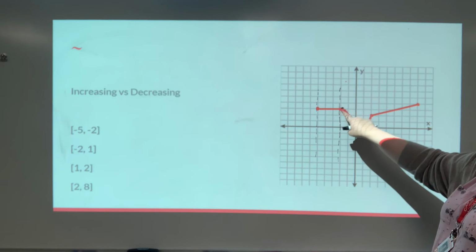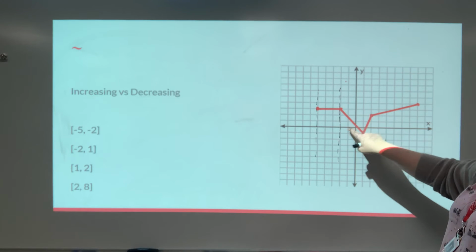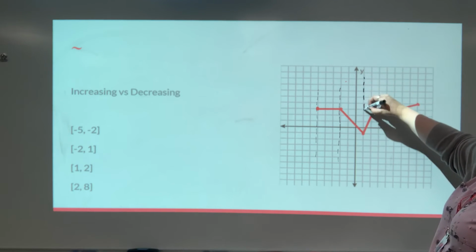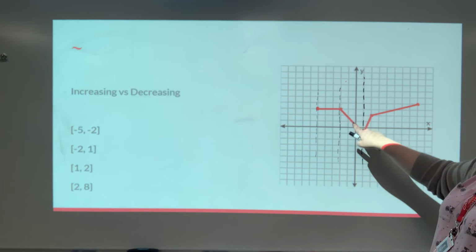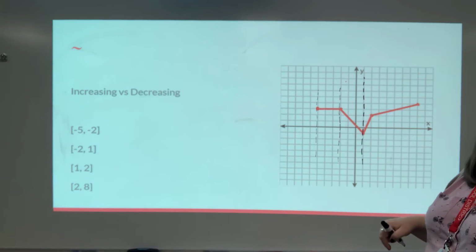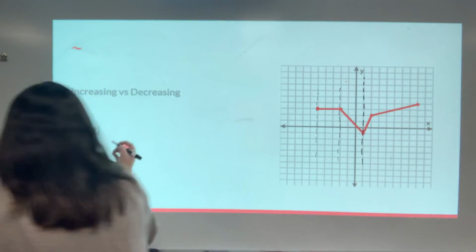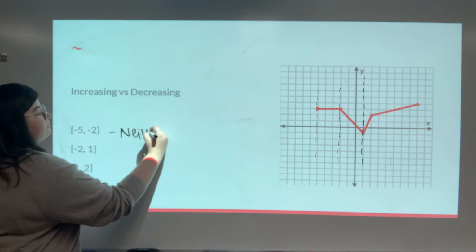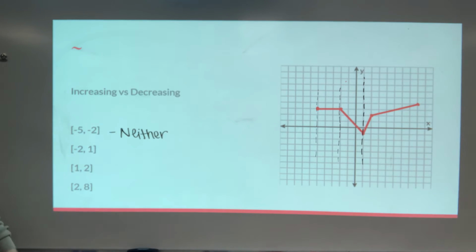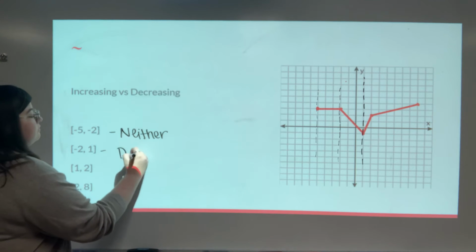What about on the interval from -2 to 1? So here's -2 over to 1, all right? So now we're looking at this little chunk here. Well, definitely decreasing, okay? I'm gonna write these over off to the side. So here I'm gonna say neither, no change. And again, if you'd like to get a sketch of this graph, highly encourage that. Follow the example with me. From -2 to 1, we're decreasing.